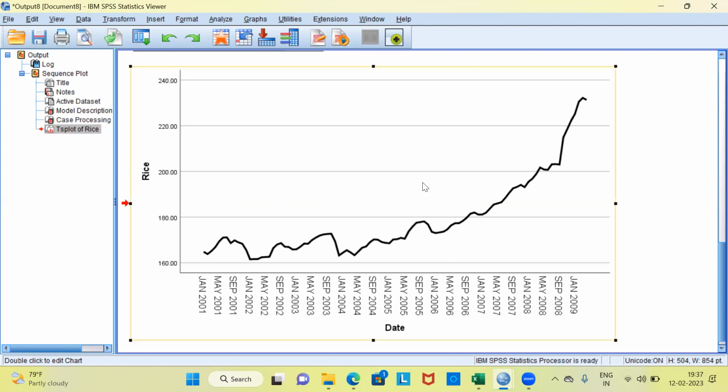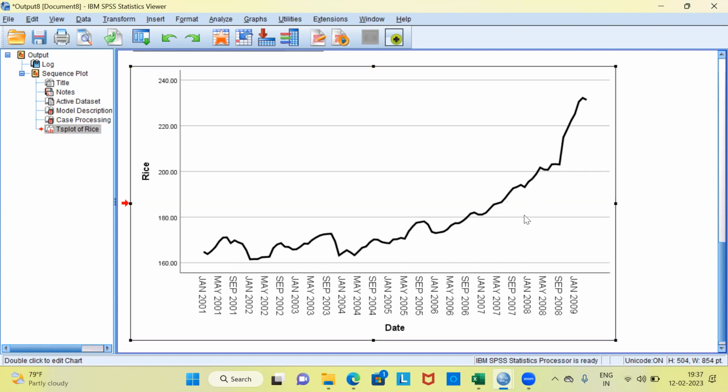Secondly, we have random spikes here. You could see there are certain spikes here, but we don't have any sharp spike as such. So there could be a hint of seasonality as well in the WPI of rice. So we have trend, we have seasonality as well in this particular variable. Now, once you have established the fact that there is trend, there is a bit of seasonality in the data, what is the next part? The next part is to specify an appropriate mathematical model to learn the behavior of WPI of rice.